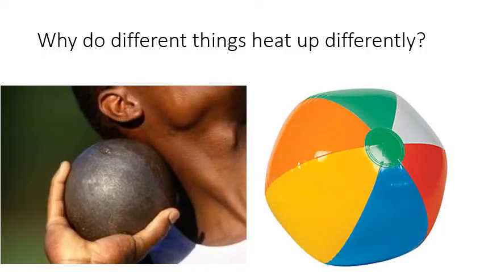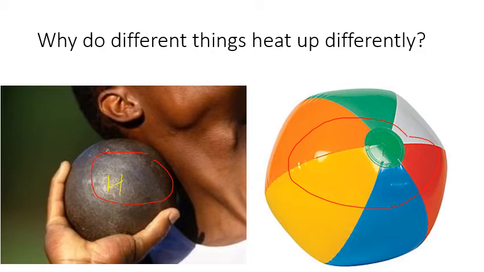So why do things heat up differently? Why do the water and the sand sitting under the same sun end up at a different temperature? Well, think about it this way. Think about moving a shot put versus a beach ball. Which one takes more energy to move? Well, it's certainly going to be the shot put. This thing over here is heavy, so it takes a lot of energy to get it moving. That's kind of like water. Water takes a lot of energy to get its stuff moving. And remember, you've got to get moving to cause the friction, which is what temperature is.